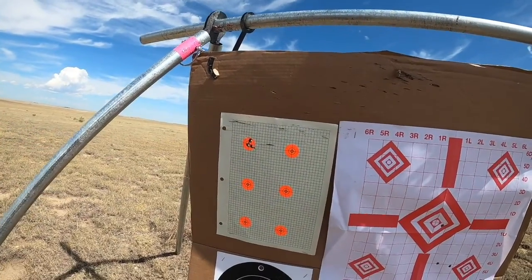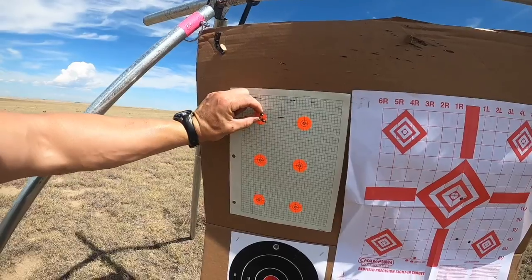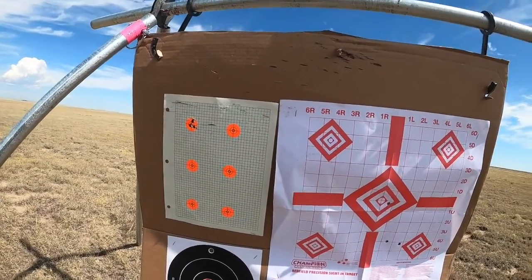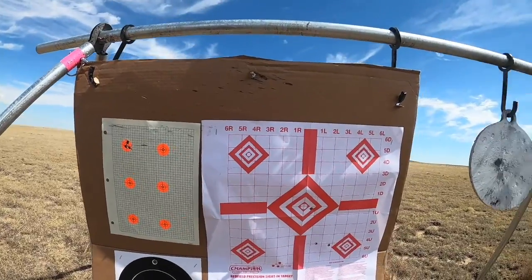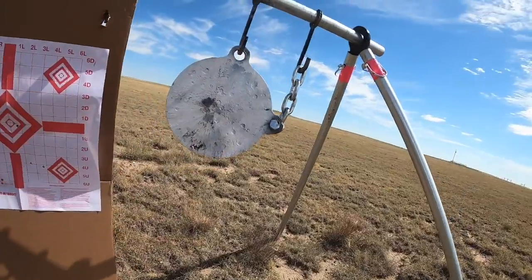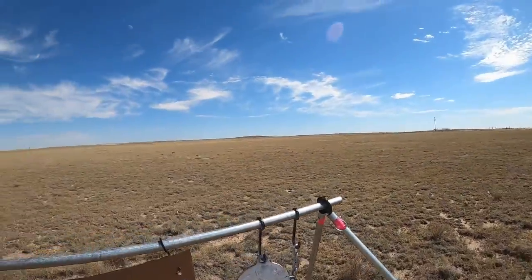That is a pretty respectable group. That is looking like a half inch tops at 100 yards, which is pretty sweet. And then just pulling the trigger, not even trying very hard. Boom, right there. Phew. So we're gonna move this thing back to about 200.